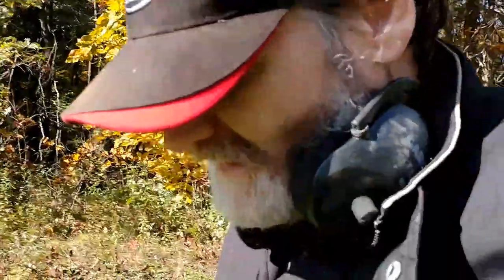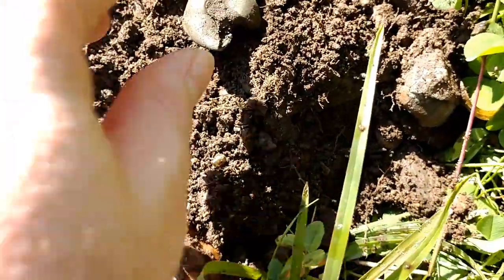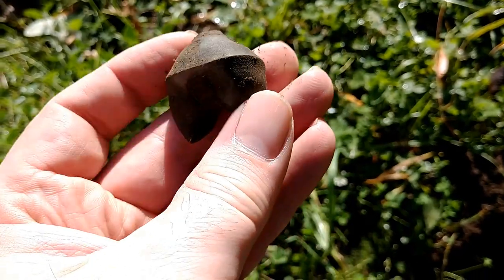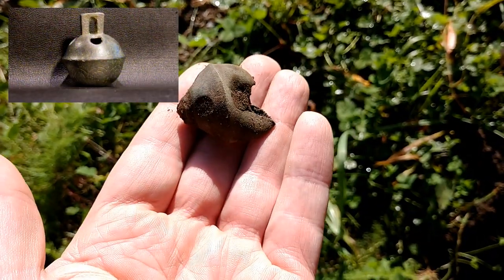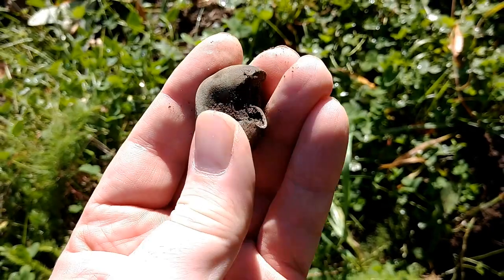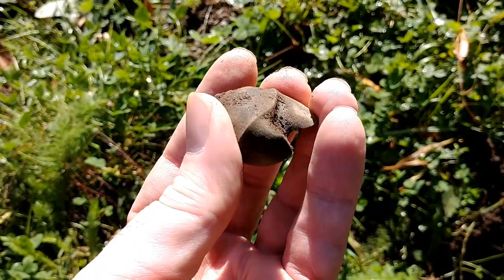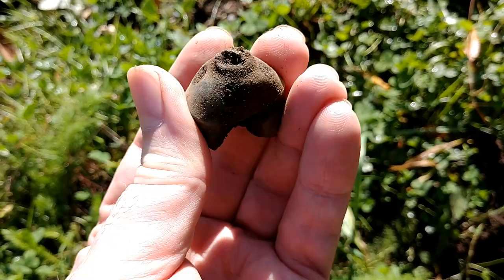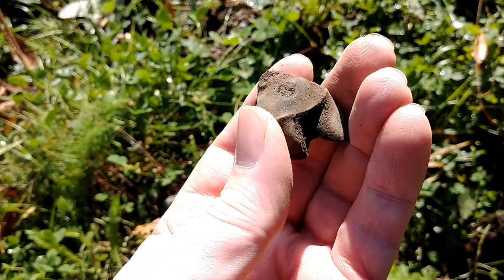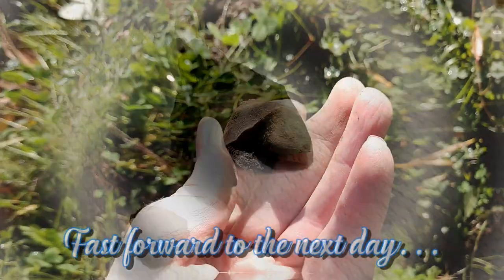See it? Anyway, a pretty good signal here, and kind of tough digging because they put down some gravel here, but I managed to get through it, and I turned up this little piece of history. Now, as you will recall, in episode 17 of Chuck and Dirt, Silent for a Century, I dug one of these. Except the one I dug there wasn't broken. This one's been squished, the shank is gone, but this is a crotal bell, 100 to 150 years old, would have hung on a horse-drawn wagon, probably mounted on the horse's harness, and it would have jingled to let people know the horse was coming. It's too bad it's broken.